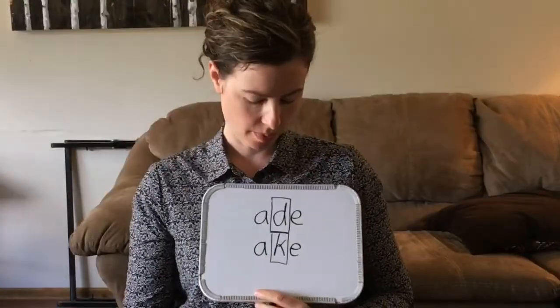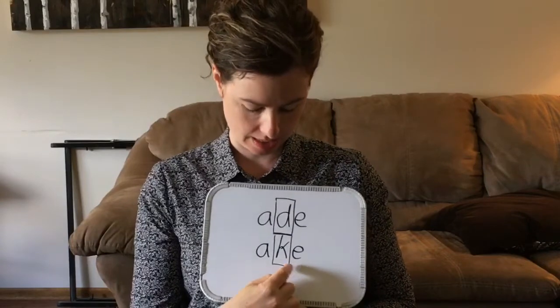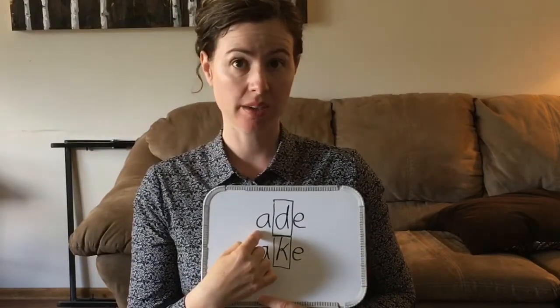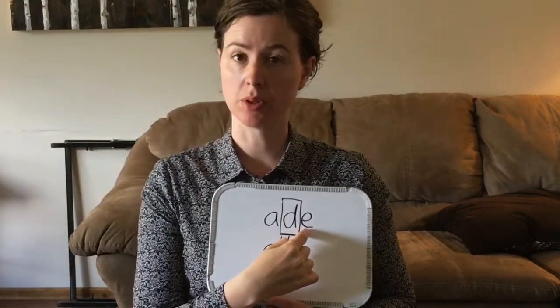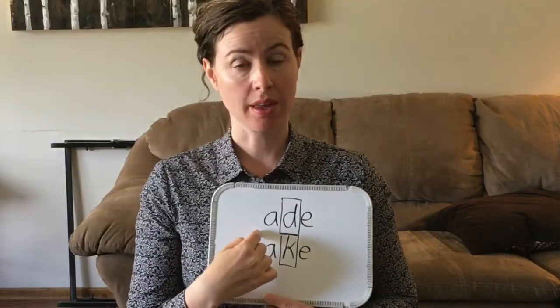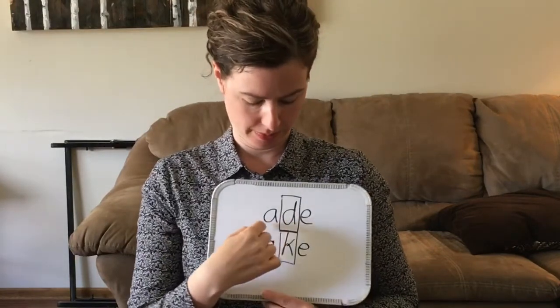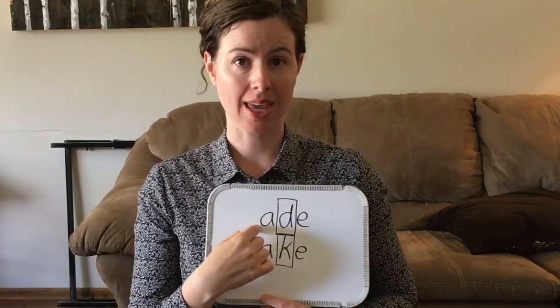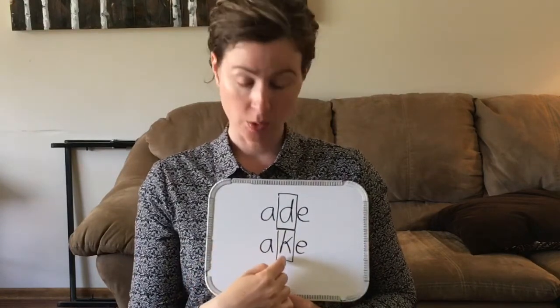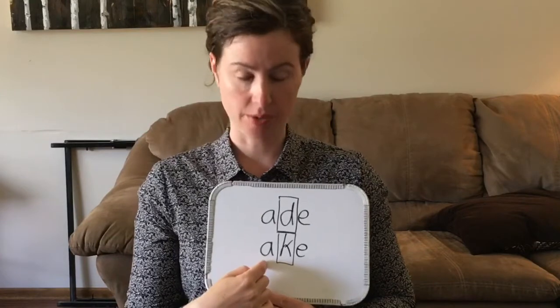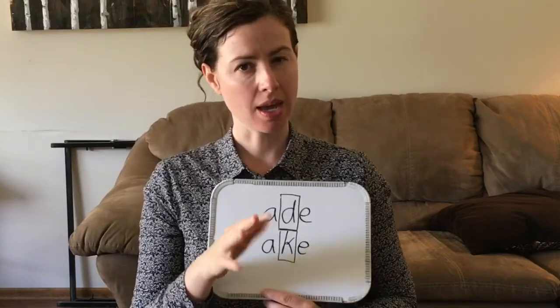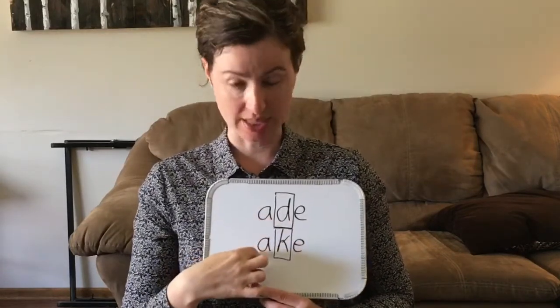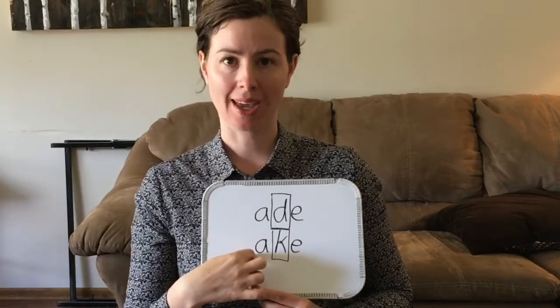Students, I want to teach you about the silent E. In this word, the A is the first vowel, and the E is here. There are two vowels in this word, but there is one letter in the middle. But the sound is still "aid." So the D is in the middle, but the A says "aid." Here we have a K in the middle, but the vowel sound is still "ache." So the E is kind of silent, but it changes this from an "a" to an "A."